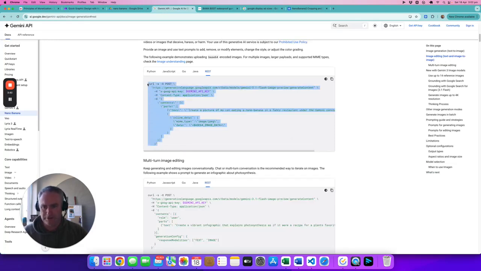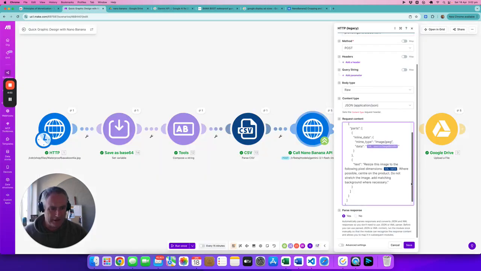You could copy this, though you probably have to edit it a bit, because the bit we need is only this bit here, and you need to remove the slashes which are commenting out the quotation marks. But anyway, you're welcome to pause the video and use this particular format.